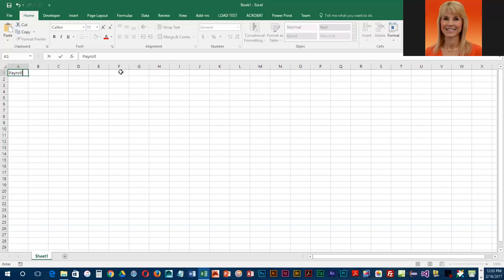Pressing Enter will enter the contents into the cell, and that also repositions the active cell, so I can enter a subtitle. And my subtitle is Week ended September 29th, 2018.